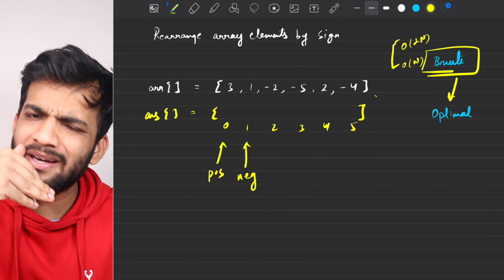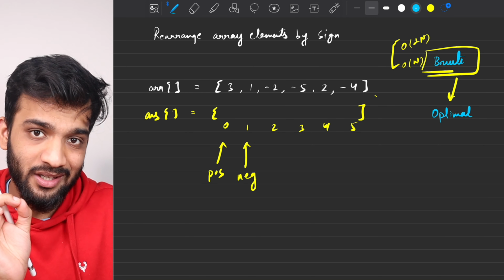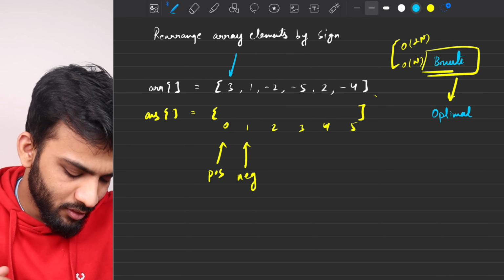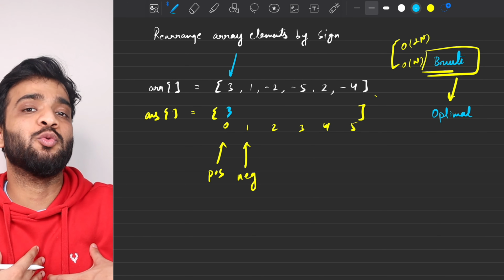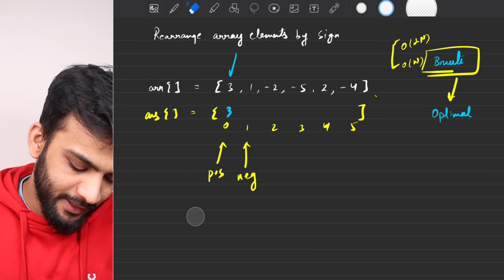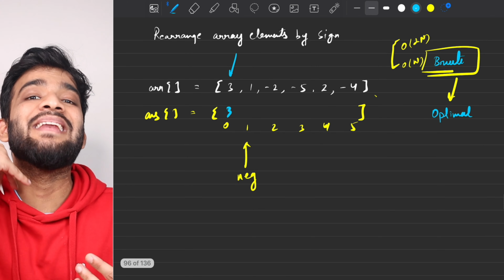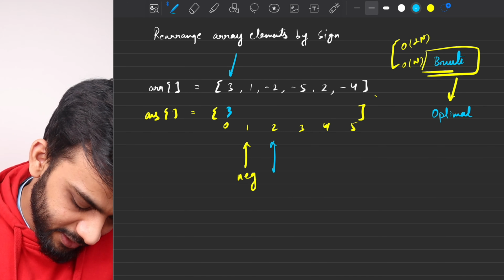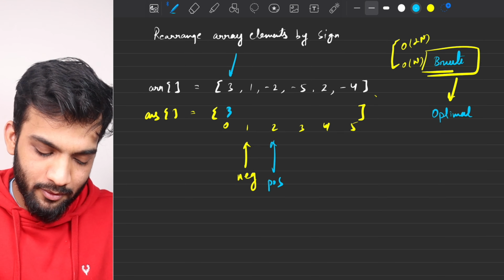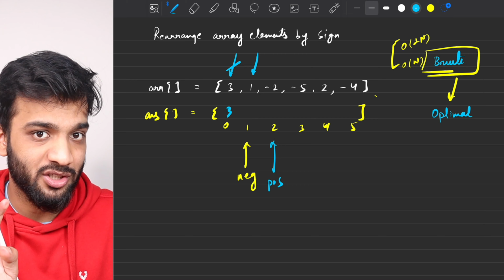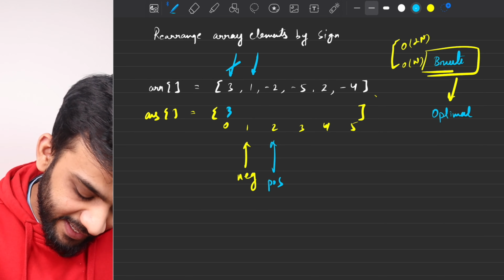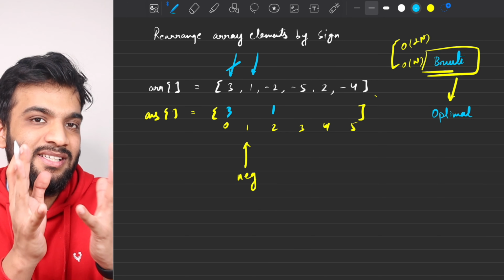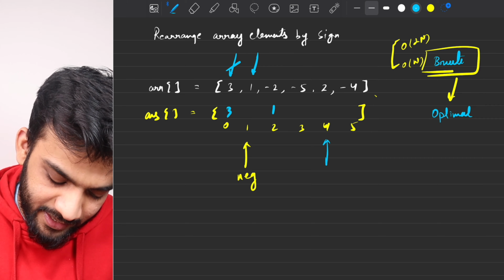I can. Now what I will try to do differently in order to do it in one pass is, I will go to this 3 and I'll say, hey, you are 3. You're positive, right? So can you go to our first place, which was assigned for a positive? He's like, I can go. And then he'll be like, okay, you're gone. So what is the next possible place where you can put a positive? It's this one, that's for sure, because the 0th index is occupied. Perfect, done. Next, it's again a positive. So which place is there? The 2nd index. Put it. And if you have put it, where is the next available place? That's at the 4th index, so you move.